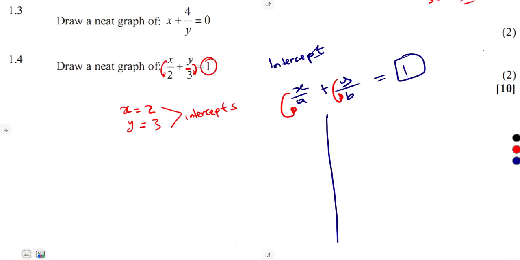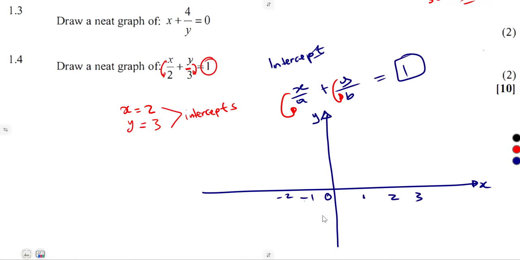We will have these intercepts. You're done. So that is it, guys. For this one, let's say this is 1, 2, 3. Okay, something like this. Let's say I've got 1, 2, and 3. So the x-intercept is 2. You mark that one on the x-axis. That is our A. And the y value, which represents B, is 3. Positive 3.